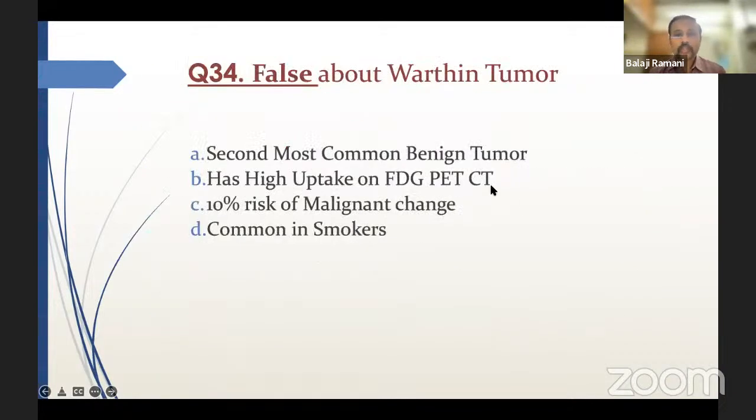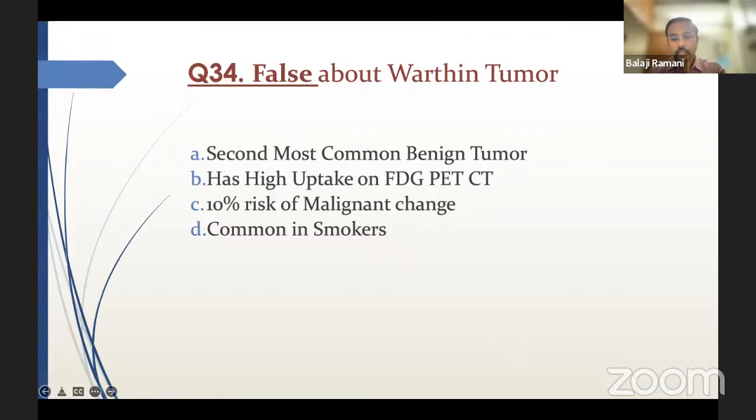So false about Warthin's tumor. It is the second most common benign tumor. Has a high uptake on FDG PET. 10% risk of malignant change and common in smokers, which is the false statement here. Okay, so all of you got it absolutely spot on. The answer is there is no risk of malignant change.